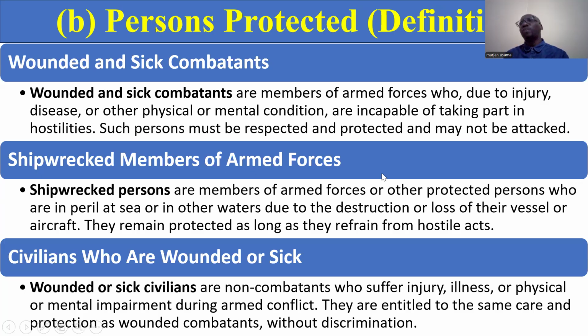Shipwrecked members of armed forces. Shipwrecked persons are members of armed forces or other protected persons who are in peril at sea. Peril means that they need help. They are in a crisis, in a disaster. That's the meaning of peril at sea or in other waters, not only sea, but maybe lake, ocean, due to the destruction or loss of their vessel.